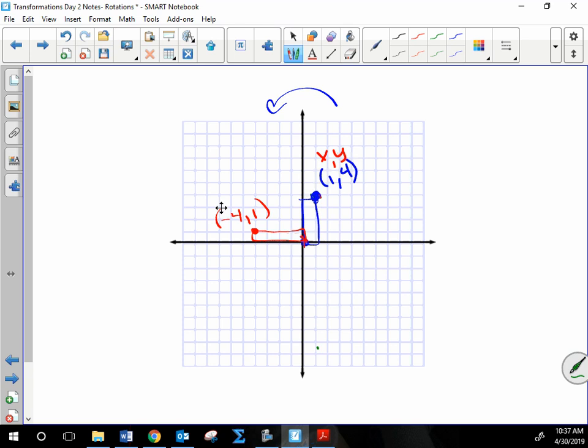Okay. Now let's go another 90 degrees, and let's go counterclockwise still. If I take this and go another 90 degrees, again, you can turn your head, rotate the paper, or think of this block still rotating once more. I have this rectangle here, and this is my new point. What's that point? (-1, -4). Good. And again, since we're in our third quadrant, we should expect both of them to be negative. So that's helpful for us there.